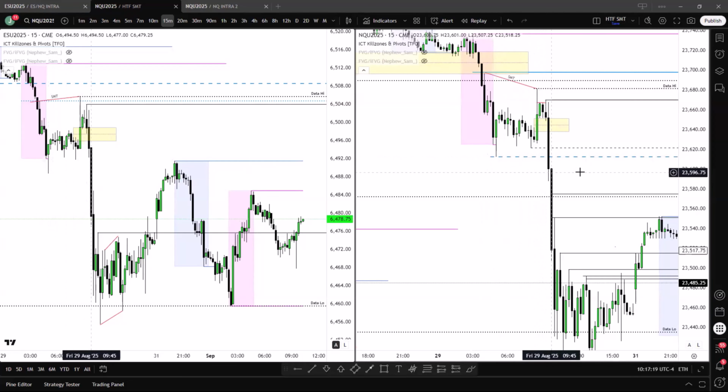Okay, and as you can see, this is a 15-minute chart. We close below that pivot low. So typically when we inverse this fair value gap, when we get to this level and close below it, this is where we want to go break even, because price should not just sweep this level. It should really go through it and not come back up. If price sweeps this level, then it's just a liquidity grab and it's going to go back up and it won't work. That's why we go break even at this level.